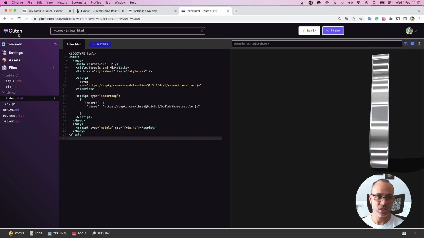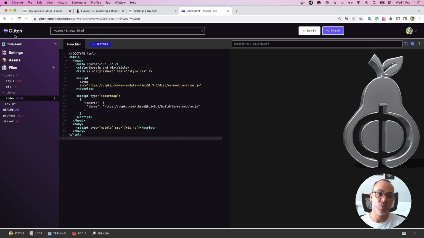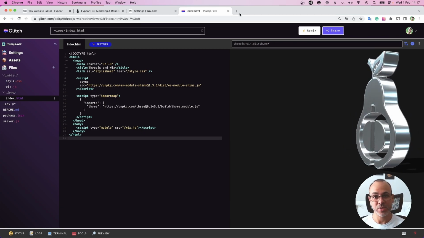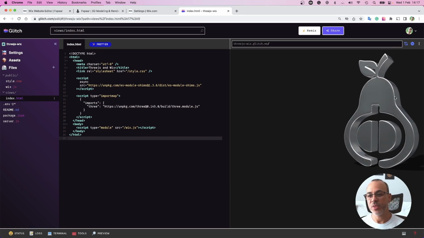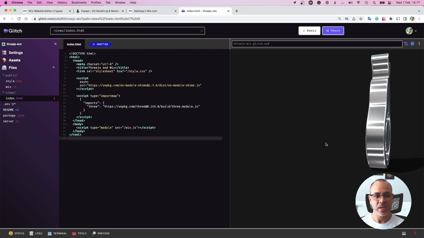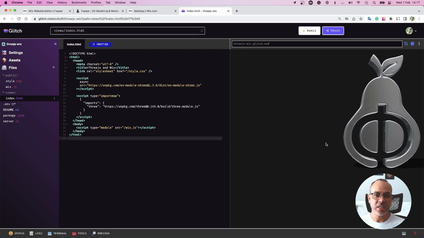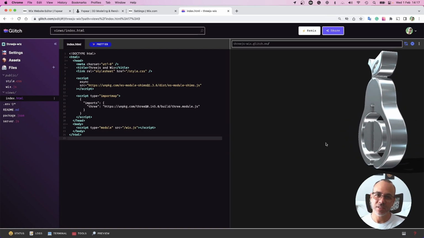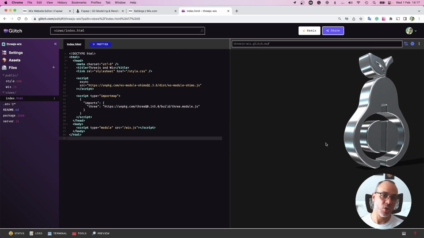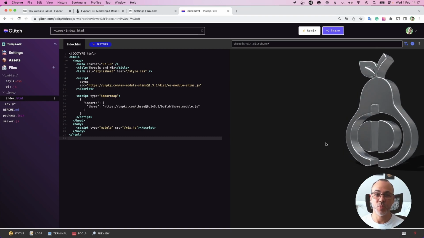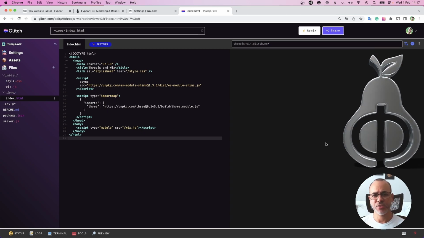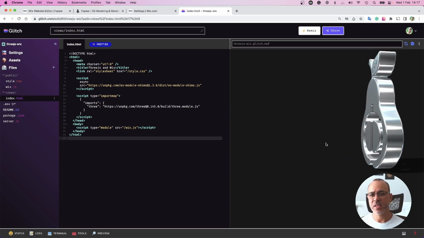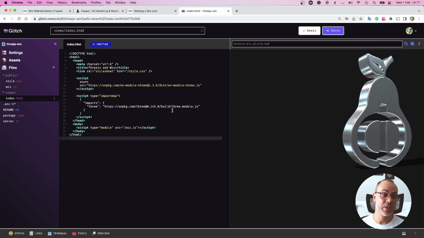I'm using Glitch. If you are not aware of what Glitch is, it is a website where you can have your projects being developed and previewed at the same time. It is automatically hosted, and they also have a CDN board. So it is awesome to work on very simple projects when you don't have to manage the building stuff, using Webpack and things like that. So let me show what is happening here.